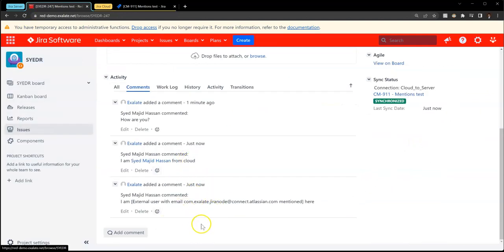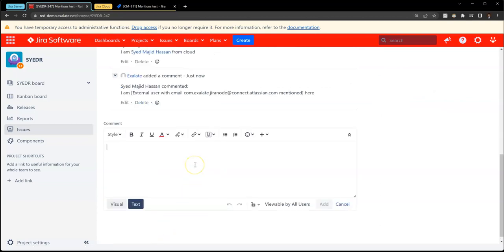Now for the third one, which I was telling you does not have the common account on the destination side, on the server side. Now how I've formatted it is that I've preserved the mention, but I've added a comment there. You can fully customize this however you want, but it tells you that there's a mention out here in the source comment, but this user who's mentioned does not exist on your system. That's why it's appearing as this. Now let's try it the other way around.